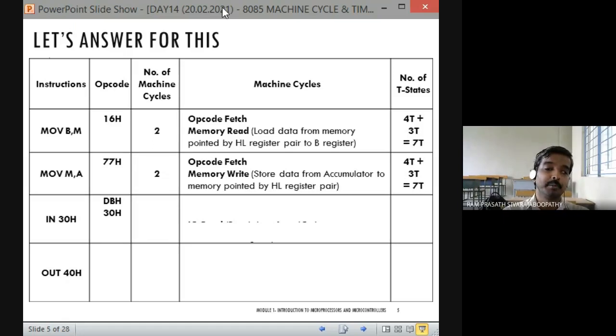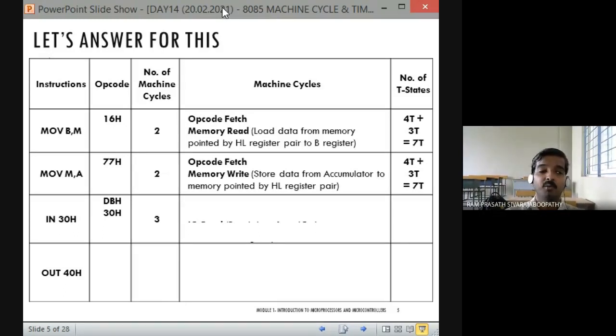Fine. So now tell how many machine cycles are involved during the execution of this instruction. Typed 2. Is it correct? Kindly think and answer. Okay. See, one machine cycle to fetch the opcode, correct? Another machine cycle to take the device address. Whether the operation can be done within 2 machine cycles? Yes, definitely 3. Okay, 3 is the answer.